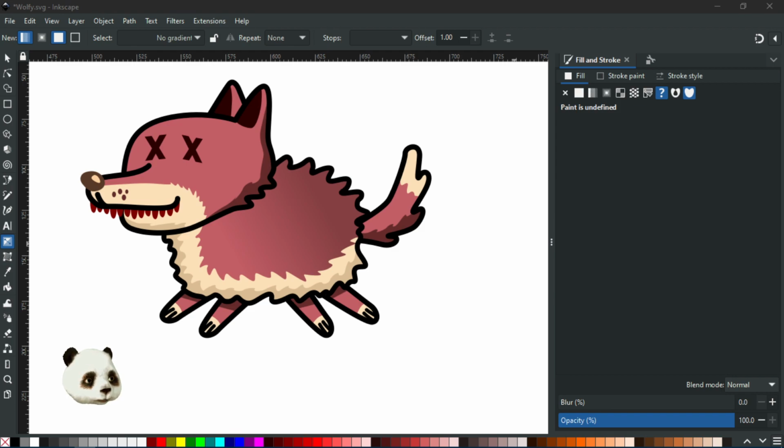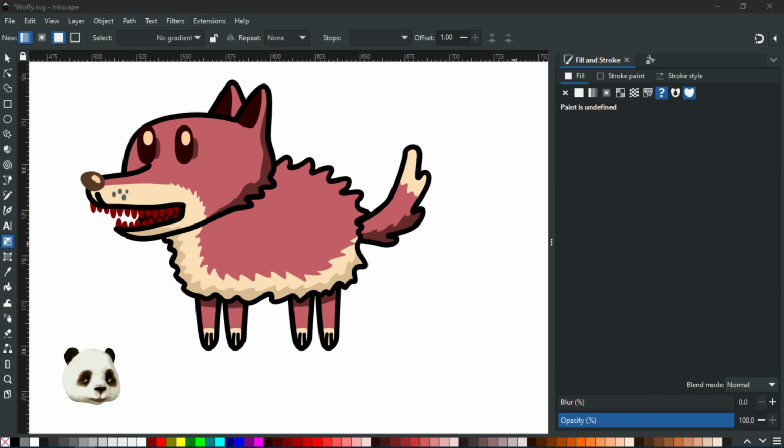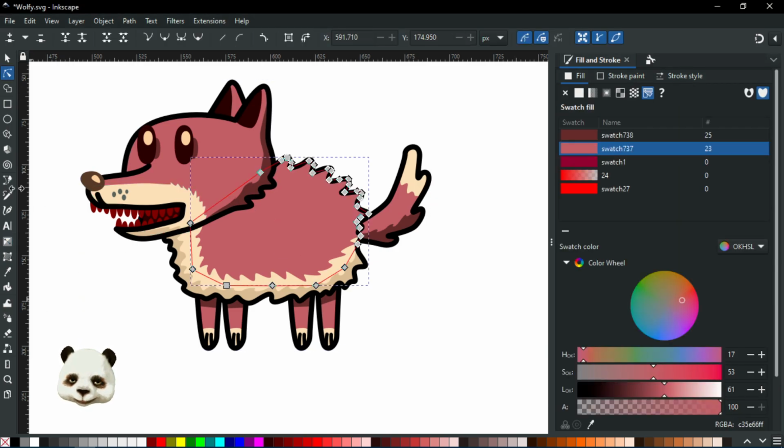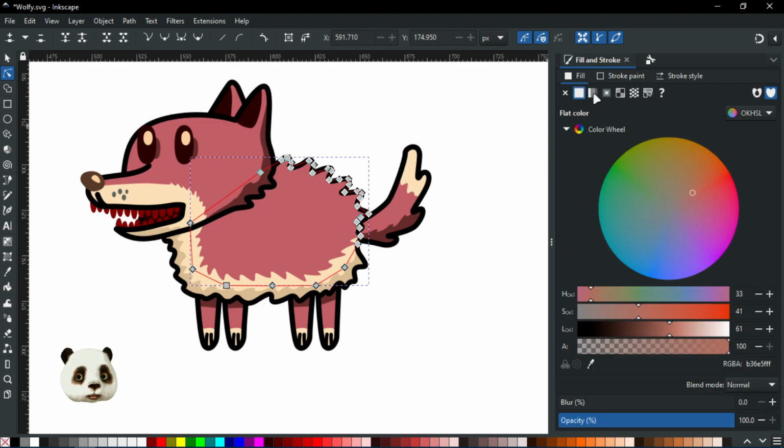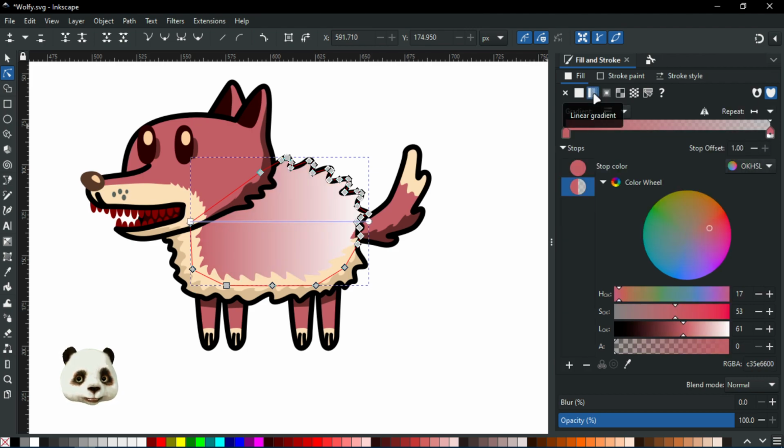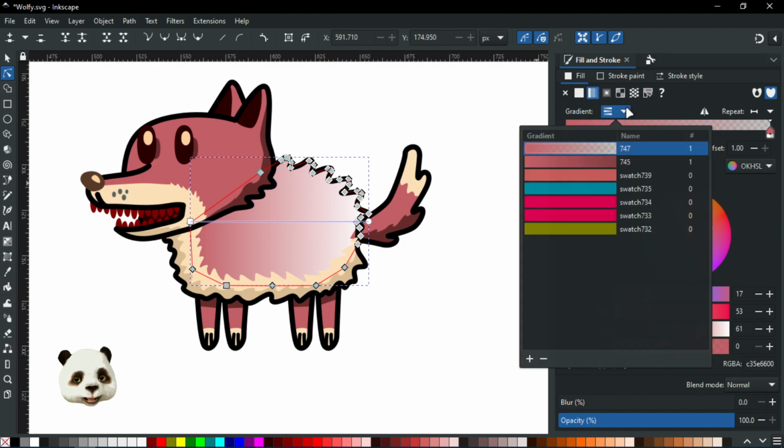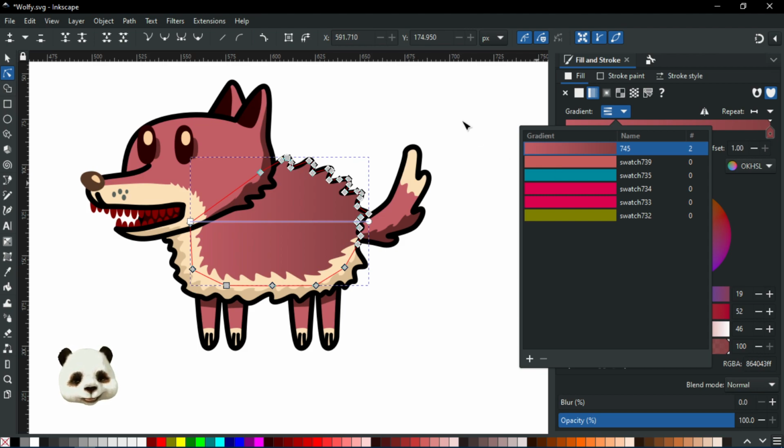Let's say I want to put it from the hip on the scarf. I'm going to select it. And instead of doing the gradient from scratch, although I have to put this to flat, I will go here into linear gradients, and it already applies it. But it applies the original one that I made, so I have to go and select it from over here. So it kind of works like swatches in a way. Actually, it is working exactly like swatches because we have the swatches over here. It's kind of a library. But we already see the problem.